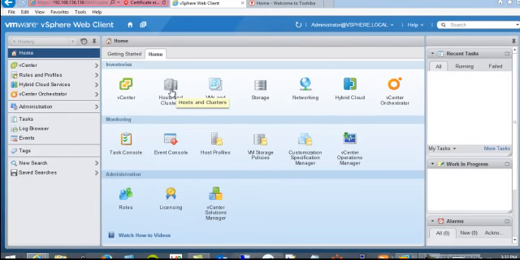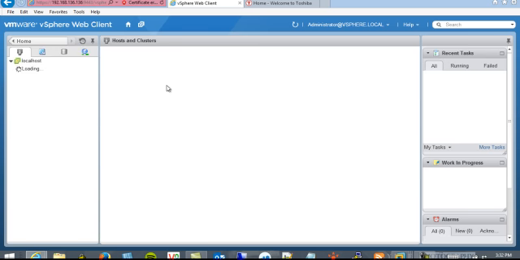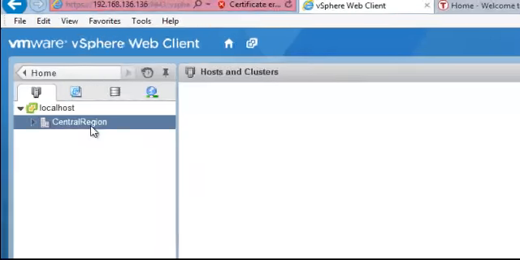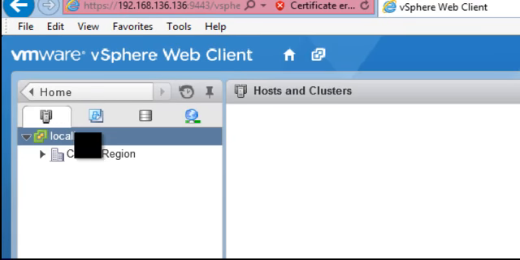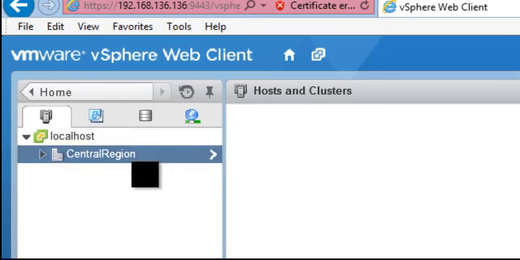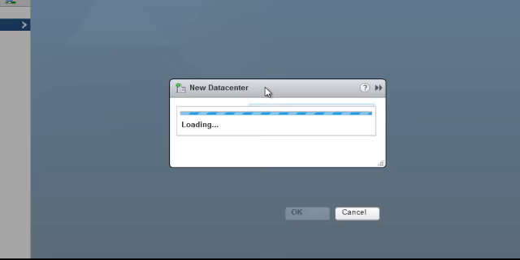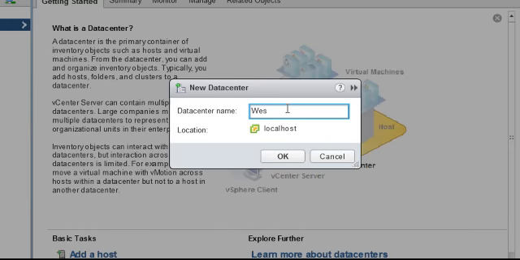So let's go to hosts and clusters. And the concept here is that you have created what's called a data center. And here, I'll go ahead and show you how that's done. We'll go ahead and add a new data center. And let's assume that this is the western region.